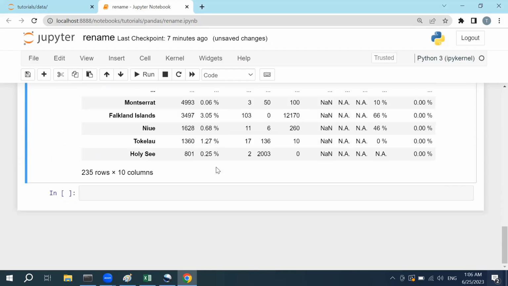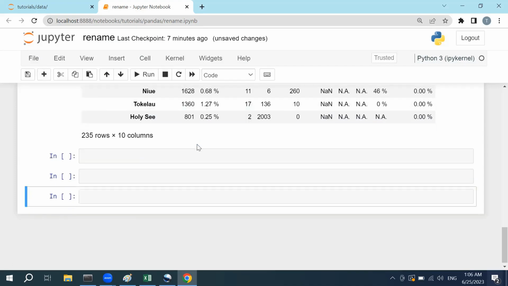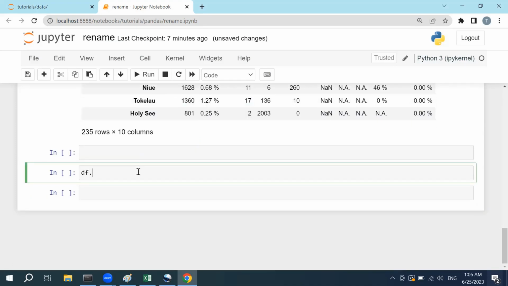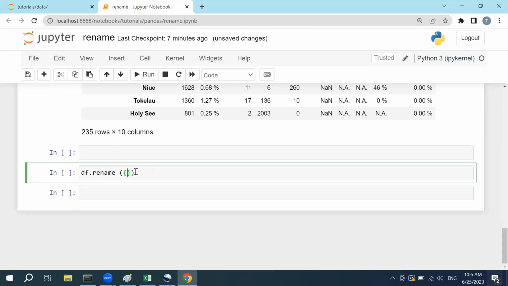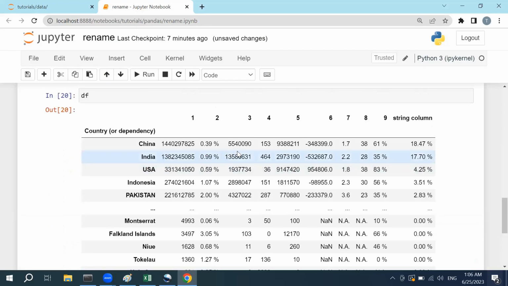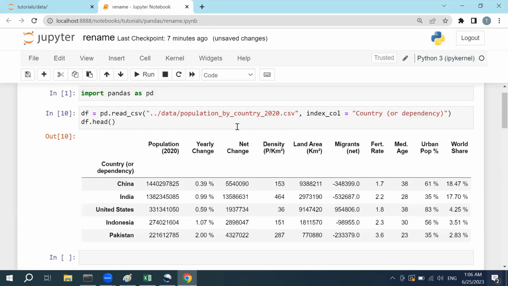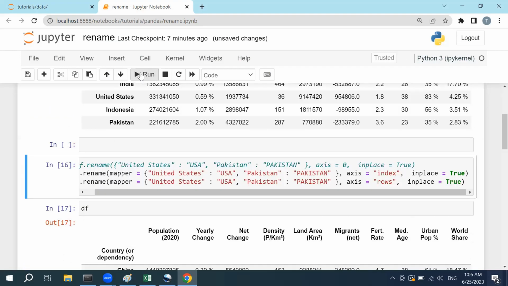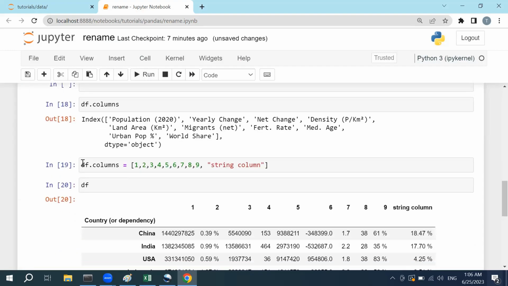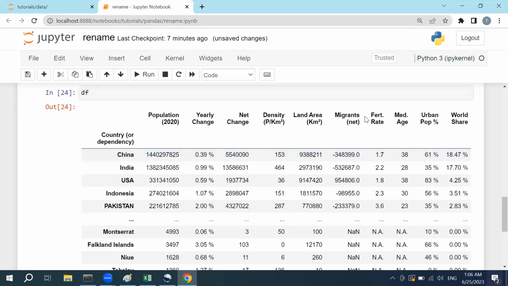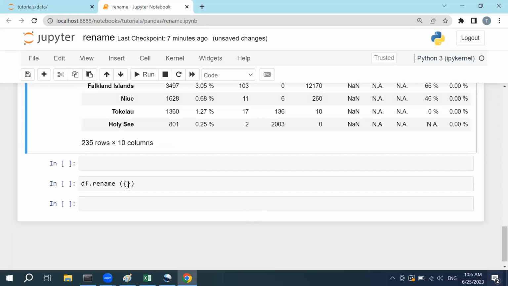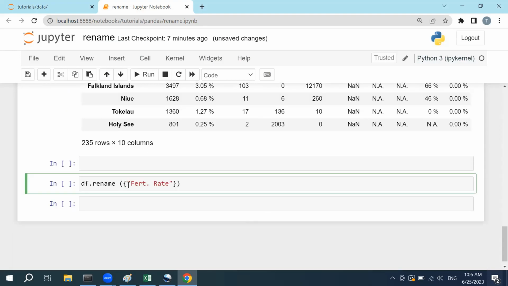But if you want to rename specific columns, we could do it by typing df.rename, again rename inside of the brackets and curly brackets. We will type in the name of the columns. Let's first refresh the dataset again, run it, and I will comment this out. We don't need it, and run it again. And I will try to change. Let's pick up this column name here, the first one, this one.